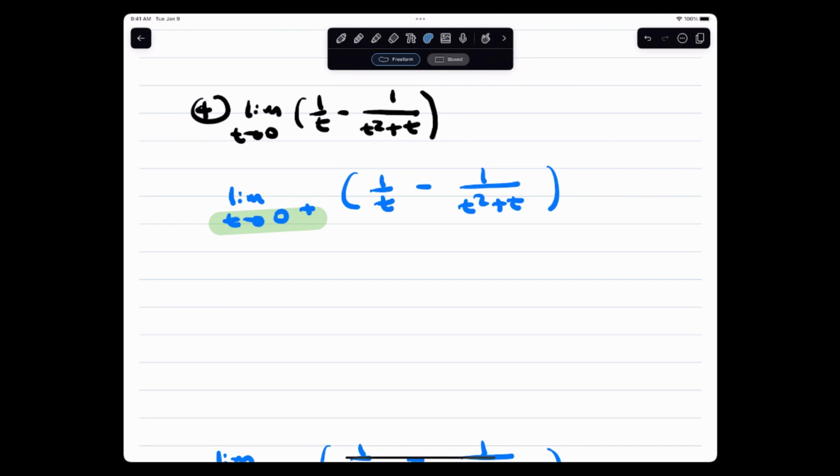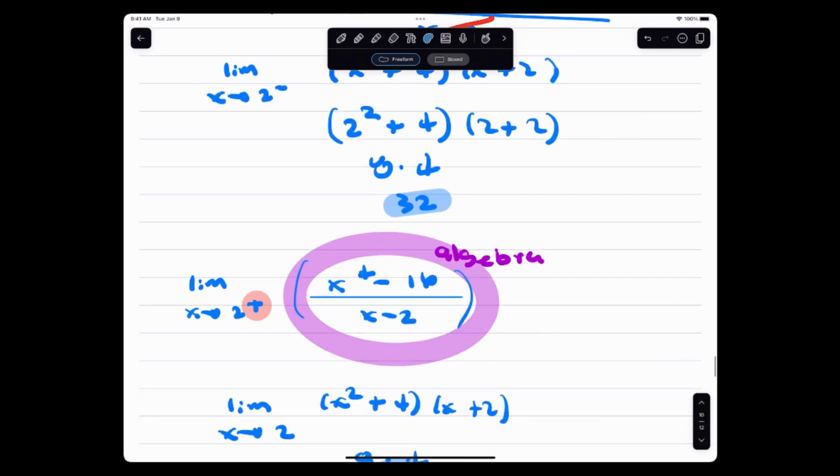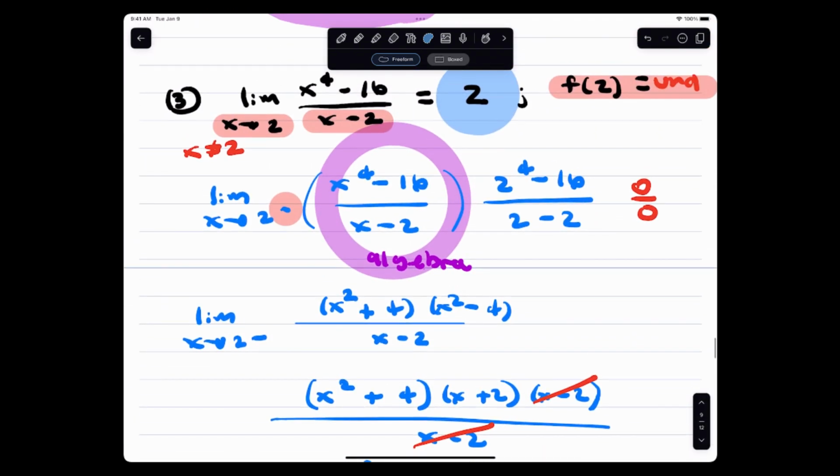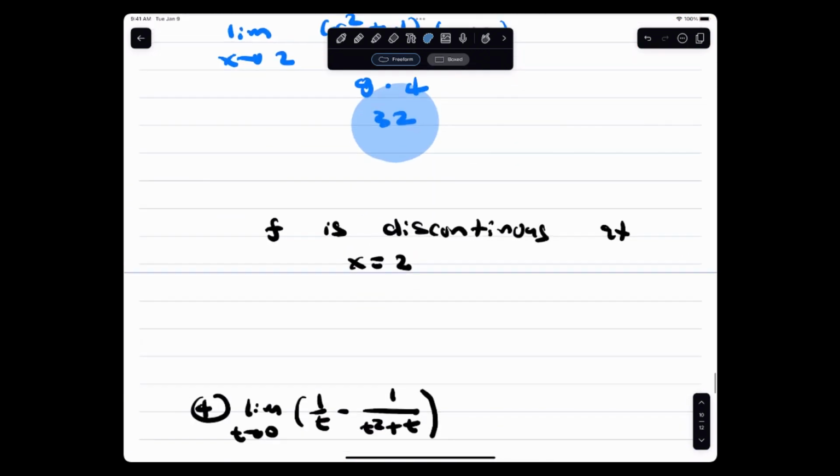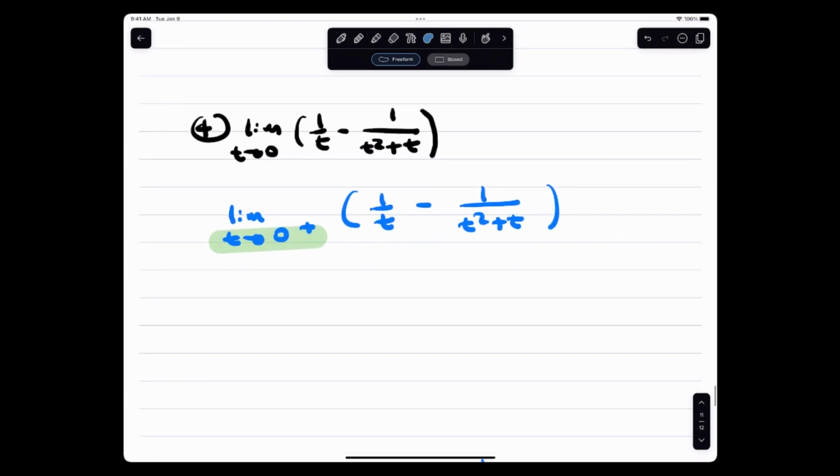So I'm glad we're going over these little details. I'm really glad, because these are the details that kill people. They look at it and they go, oh man, this is not 0 over 0. This is not the indeterminate form I've been used to seeing, like the other examples. This isn't the same. All right, well, let's go through this.